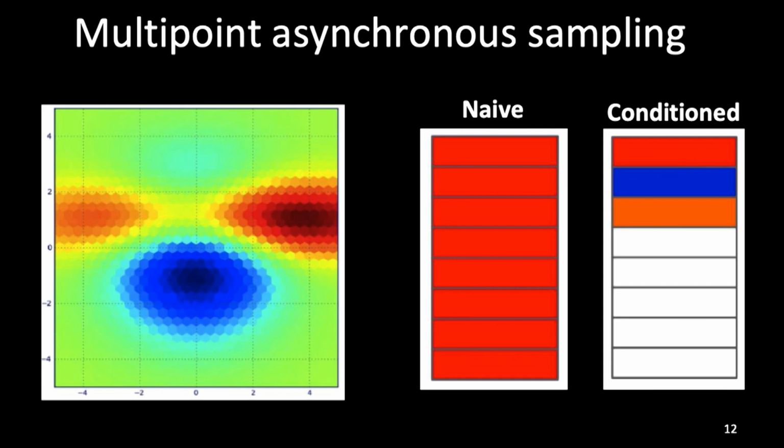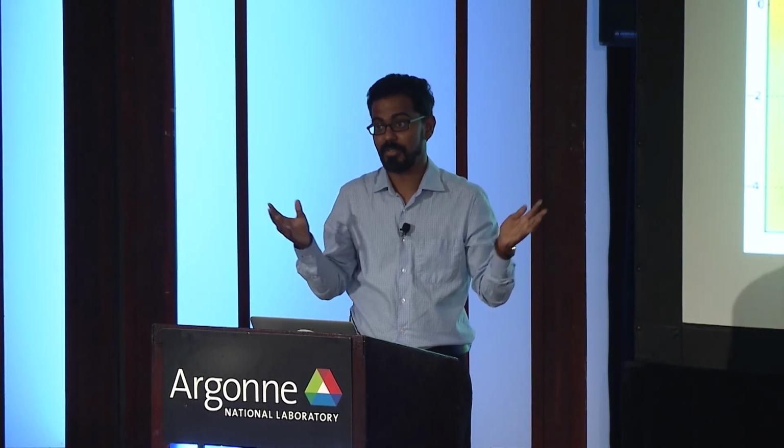You make this approach called constant liar that says, okay, as soon as I sample a point, I use the predicted value and then retrain the model with the predicted value. So this makes the uncertainty value 0 in this region. So automatically, the method will go and sample some points from this region. And then you do the same, then it will move to a different region. You do the same, now it will again come back to that region. So this will allow you to explore different regions in the space with different levels of uncertainty. Otherwise, you will be sampling from one particular region with high uncertainty, and that's a waste of sampling points.